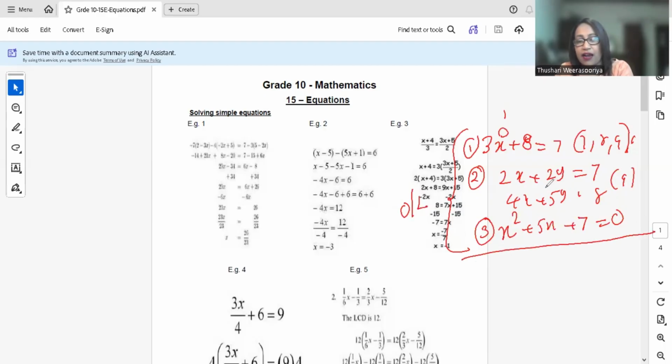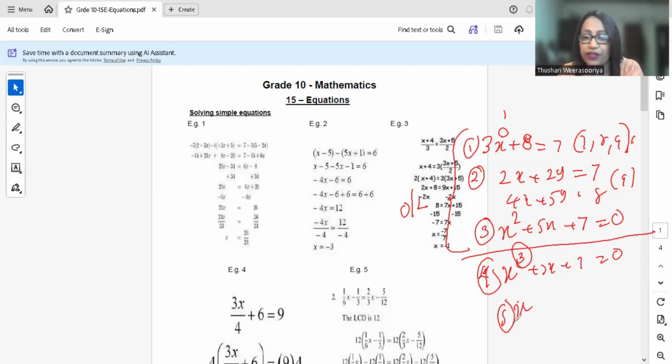From the fourth type, you get in the A-level and university. Fourth type, x to the power 3 plus 5x plus 7 equals 0, right? Maximum power is 3, then you get 3 answers. Maximum power of 4, you get 4 answers. Fifth type, likewise, we can go up to infinity. If the power is 100, you get 100 answers, right? Don't worry, you are not getting that at this moment. I just explained the types of equations.